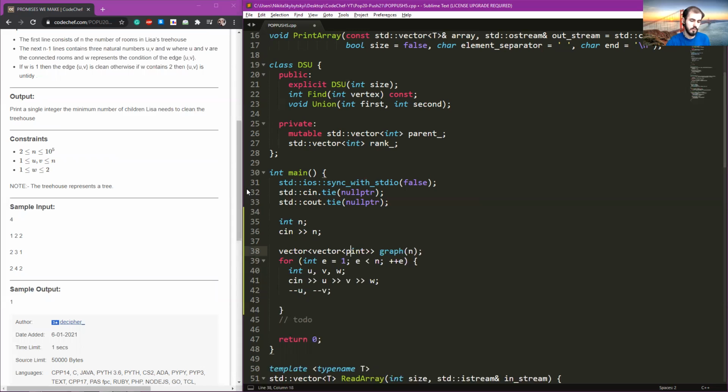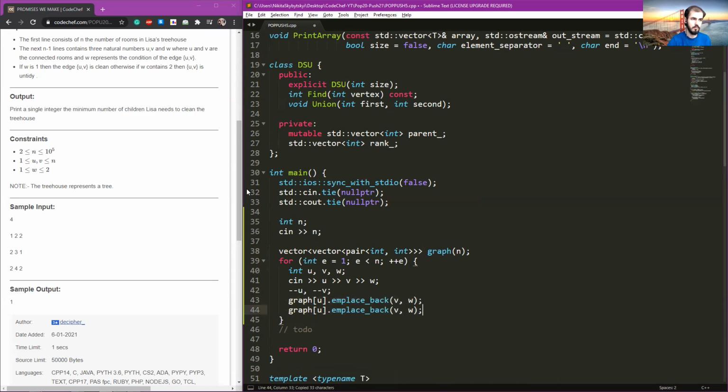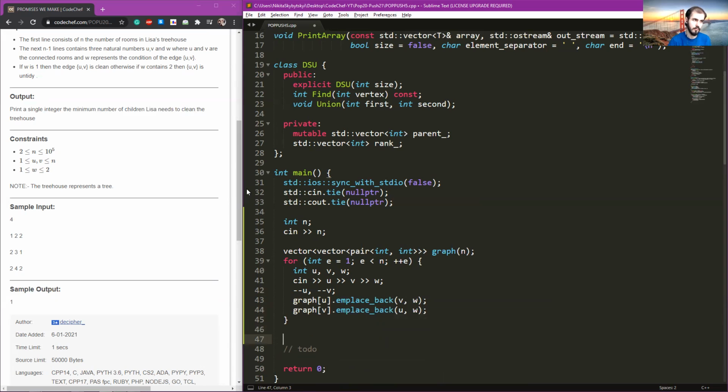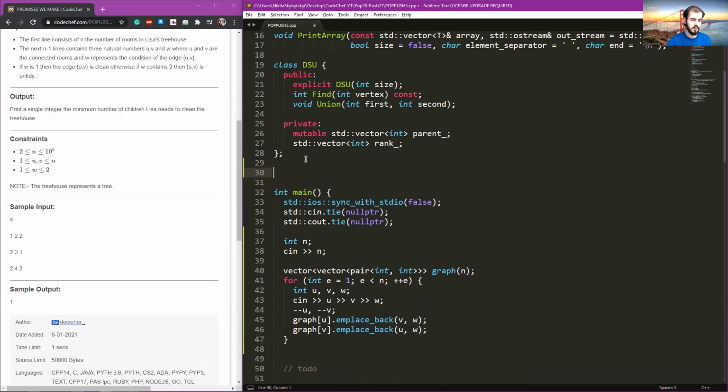So here we will need a pair of integers. We will also definitely need some sort of DFS.